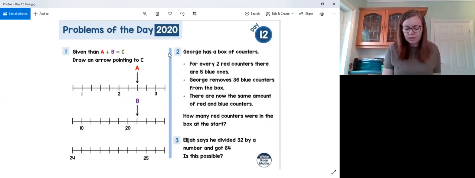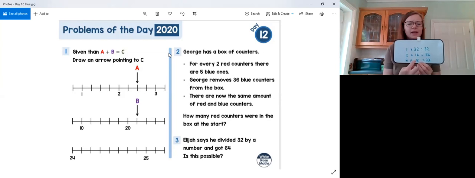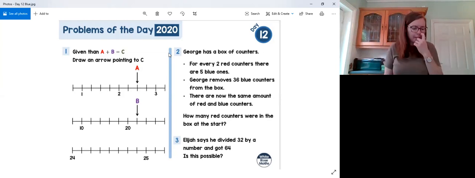So 1 times 32 is 32. 2 times 16 is 32. In fact, I think I could even have a go at 4s, because I believe 4 is a factor of 32. So if I count in my 4s, I'll figure out that I managed to fit 8 in to get 32. But this isn't helping me because as I go 1, 2, 4, the number gets smaller. And I know if I'm doing my division, I want to end up with 64. I want to get bigger.